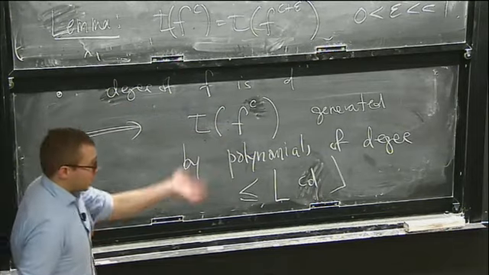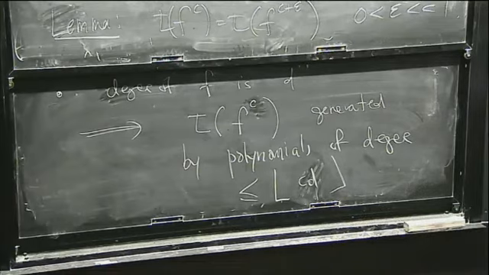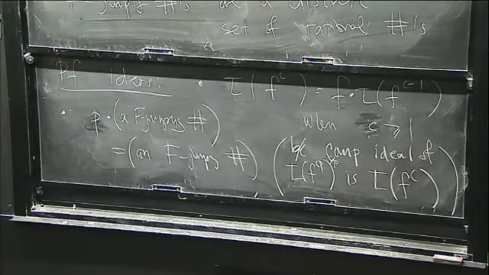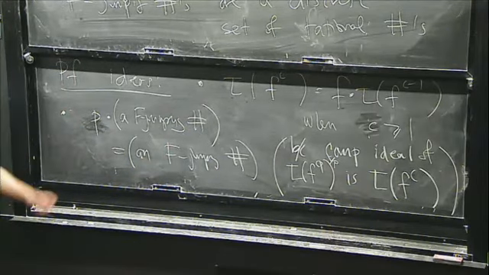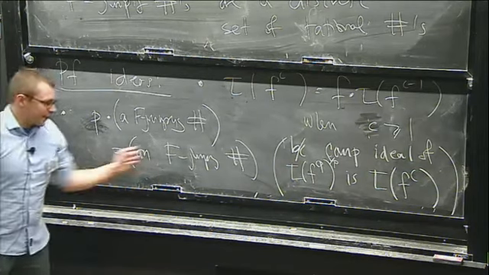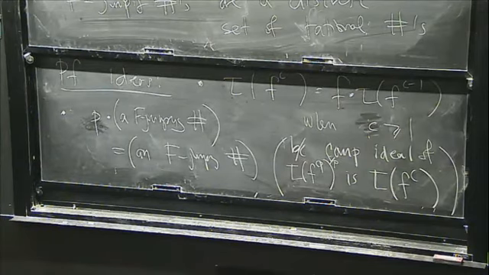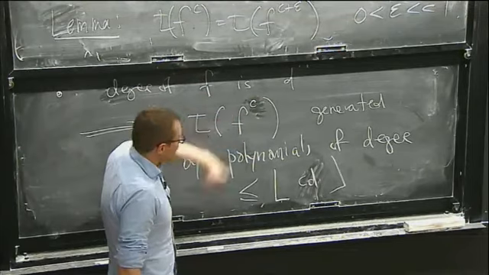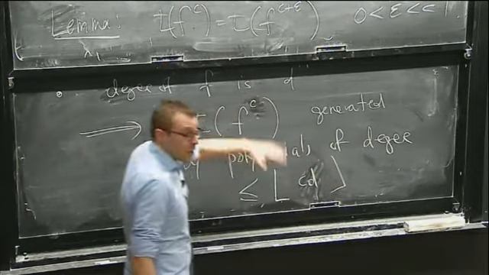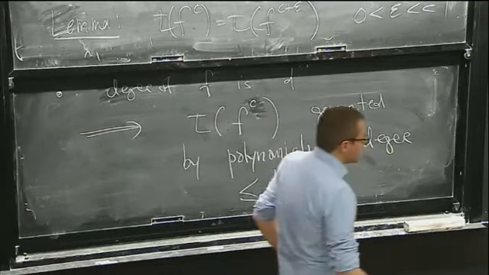Those are all the ideas. Here's how you finish the proof. First, you show discreteness. Because of the periodicity property, everything is determined by what happens between 0 and 1. If you had an accumulation point, you can check that you would have to have one between 0 and 1. But I can bound the degrees of generators for c < 1 in terms of the degree of f, so everything is determined by its intersection with polynomials of degree less than a fixed number. There are only finitely many such ideals, so there are no accumulation points between 0 and 1, hence no accumulation points at all.